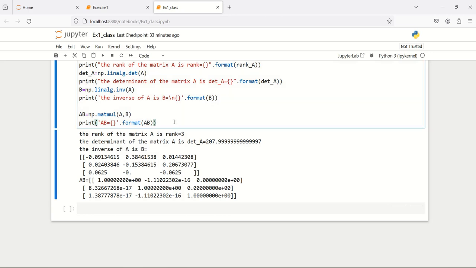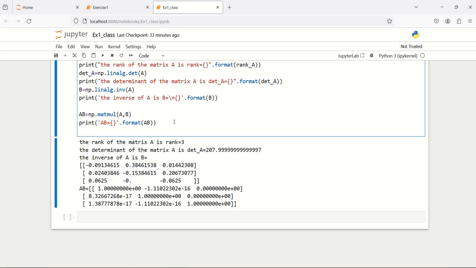Now I would like just to say something. If you do C equal to A times B, you will get something completely different. Here in this case it will do a dot multiplication, meaning the first element by the first element, the second element by the second element, etc. But if you want to multiply a matrix by a matrix, you must use the matmul function, which is matricial multiplication. Okay? And we can try this, maybe I can take, for example, matrix C equal to ones. Maybe I can put it in a ones, for example.